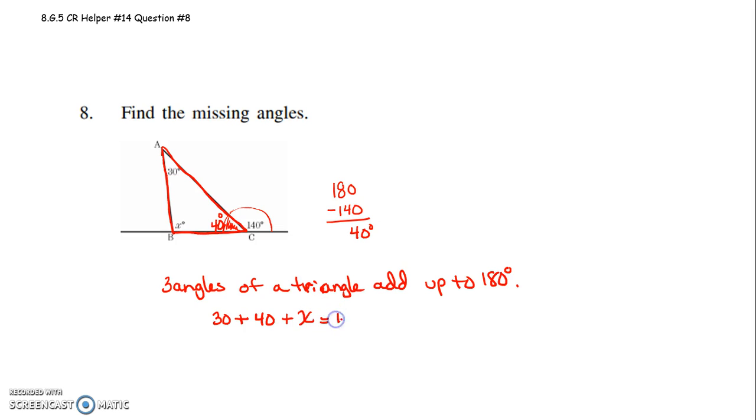have to add up to 180 degrees. So 30 plus 40 is 70. 70 plus X has to be 180 degrees. I can now subtract 70 on each side. You don't have to use an equation to do this, but I'm just choosing to. X equals 180 minus 70 is 110 degrees. So angle X must be 110 degrees.